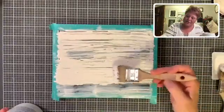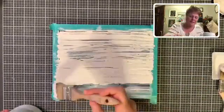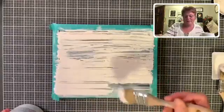So you can definitely turn your brush over if you need to and want to. We got some extra stuff on there. And I got quite a bit on here for sure.